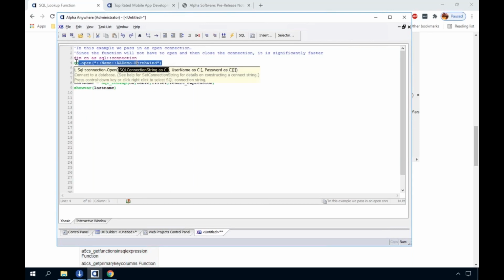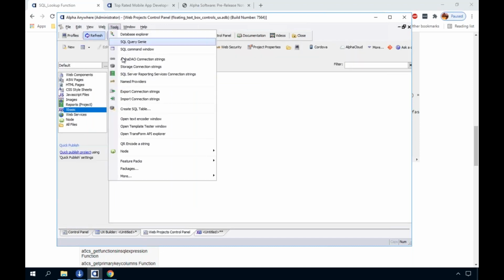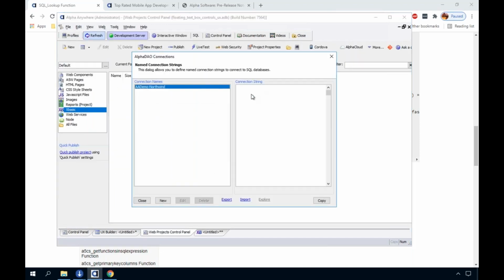Because what it's doing is going and looking and saying, okay, project, I have this connection string name called AA demo dash Northwind. Give me all the details. If we go back, and I'm sorry, I'm kind of off track, but if we go to the connection string, this is really the important stuff.